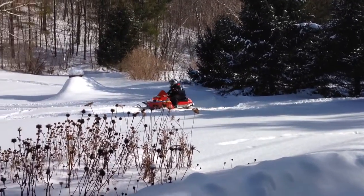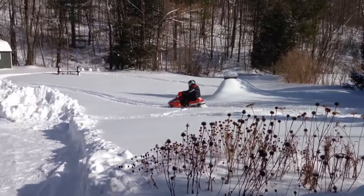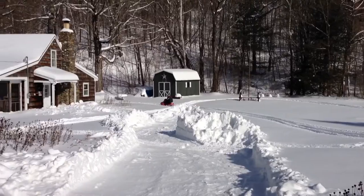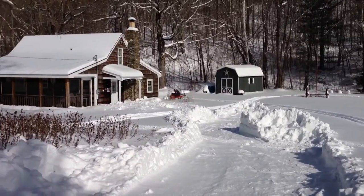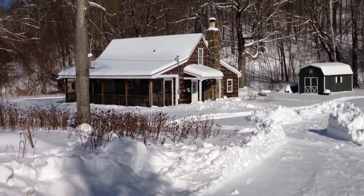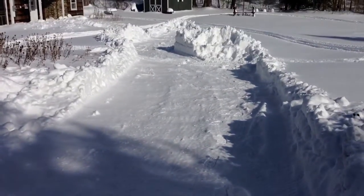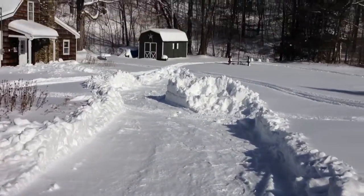You really got to go full steam ahead when you're in the soft powdery stuff, at least until we get the trails packed down. He's having a good time though. He's been dying to get out here on the snowmobile, and I figure seeing as he did all the plowing, that's the least I could do for him.